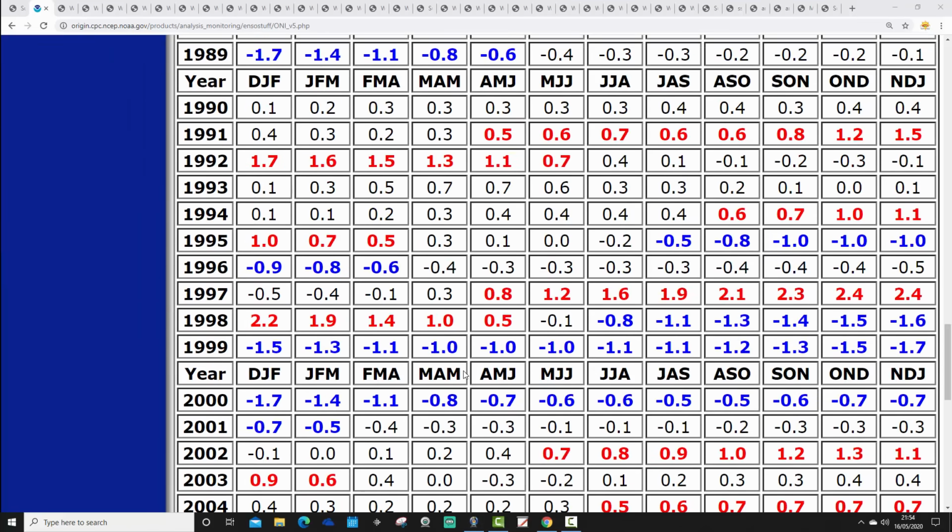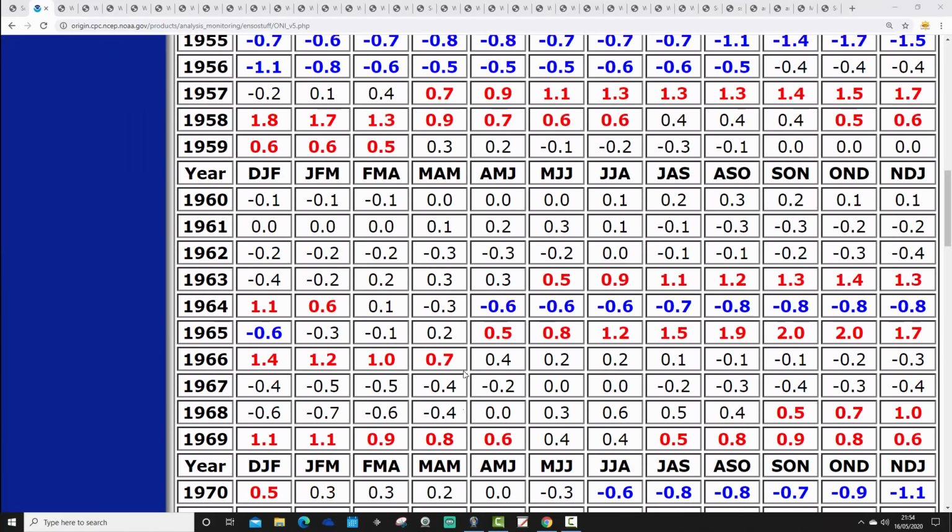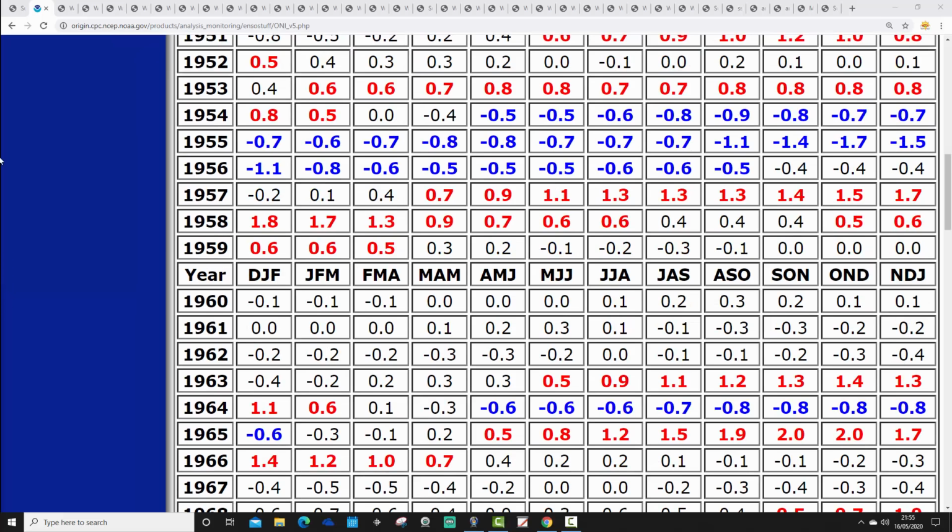So a good example of a year where this happened is 1959. Look at this. Here's the winter of 1958-1959. Just here we have 1, 2, 3, 4, 5 tri-monthly periods reaching El Niño threshold just in the winter of 1958-1959. Just about gets there. I mean, you see the colours fade back to black. We go back to ENSO neutral for the summer. And we say ENSO neutral really for the rest of 1959.